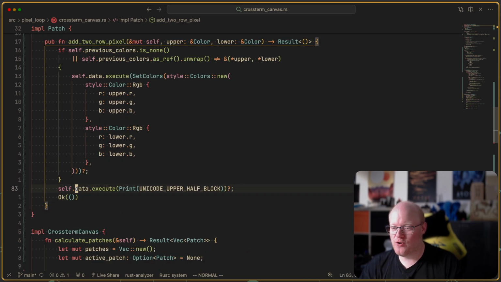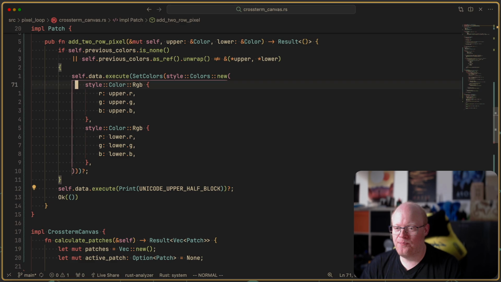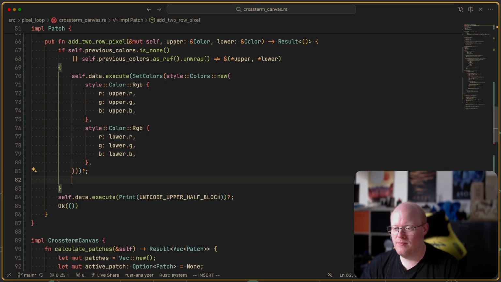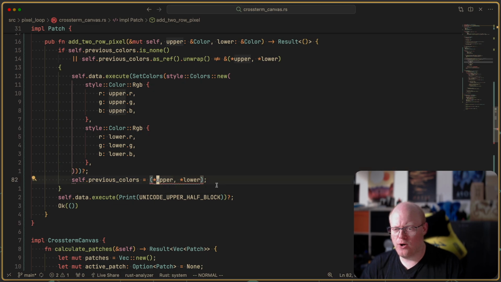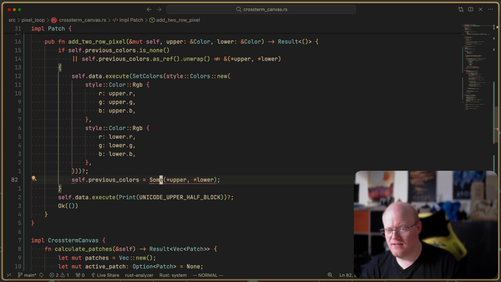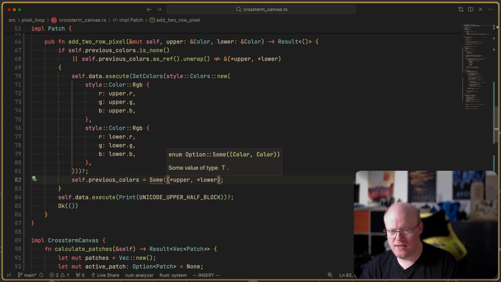And then, of course, what we need to do, if it does not match, we need to do self previous colors equals a dereferencing of upper and a dereferencing of lower, which should actually copy the values, I would have thought. Oh, yeah, and we need to put that in a some, and then we need to put braces there.